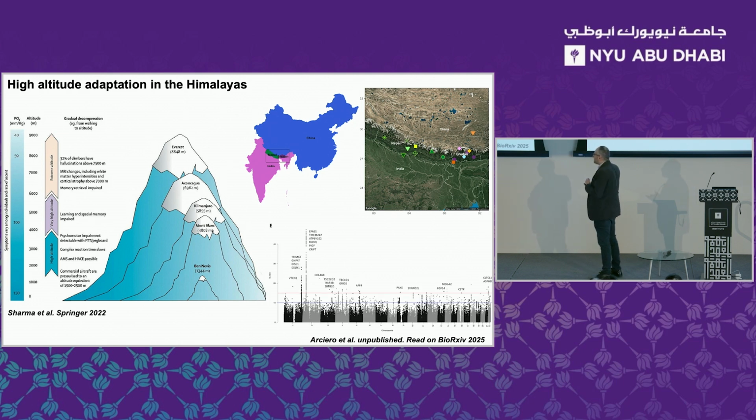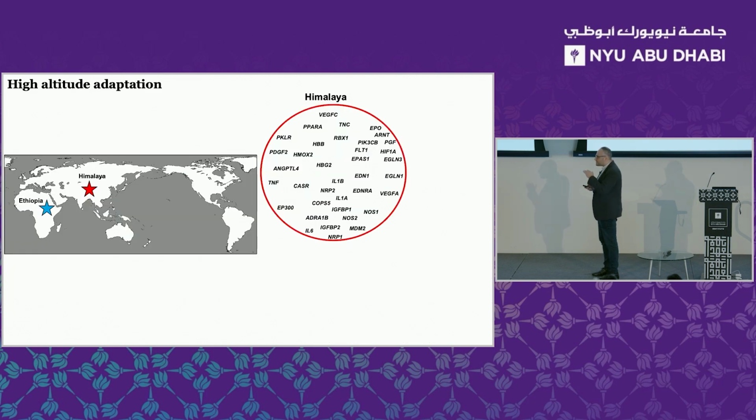And of course, when we looked at their genomes, we found that they have a lot of mutations in genes that allow them to live at high altitude. So this graph here, those are human chromosomes. Every point represents a SNP, and the higher it is, the more differentiated it is in high altitude populations. So this shows you that you have a lot of genes that were modified to allow Himalayans to live at high altitude. So this is not surprising.